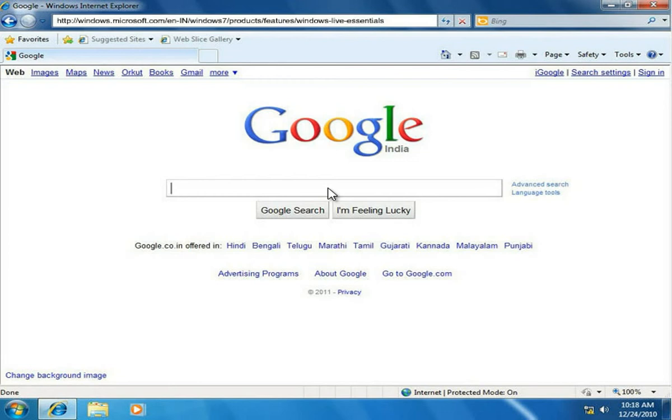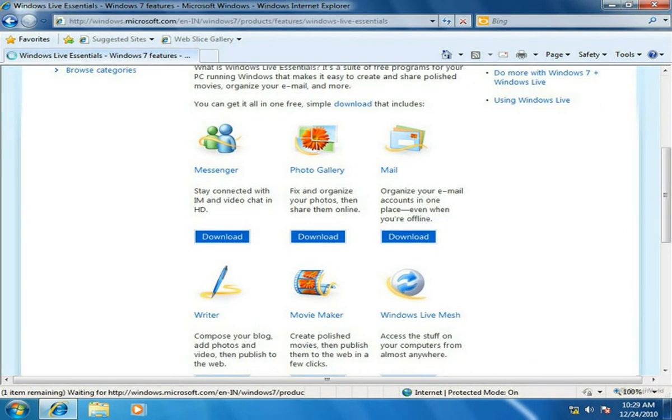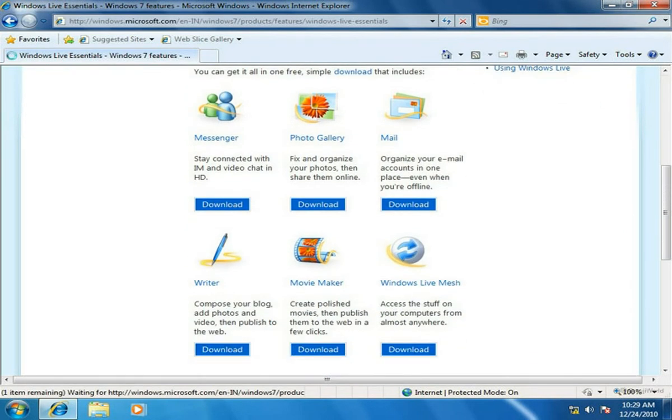We have already opened Internet Explorer and typed this URL for your convenience. Press the Enter key on your keyboard. Observe the Windows Live Essentials web page that appears in front of you.